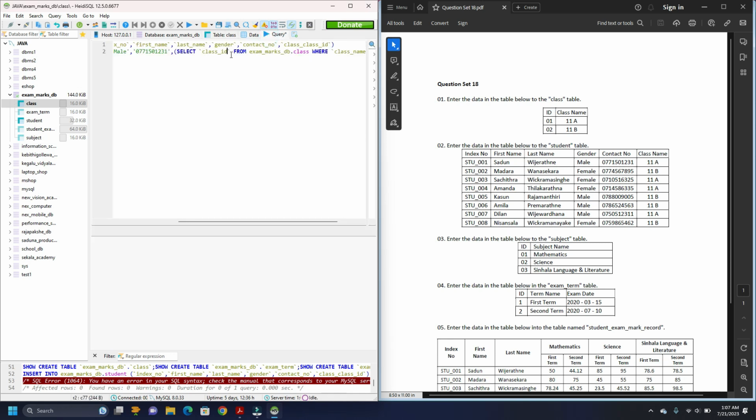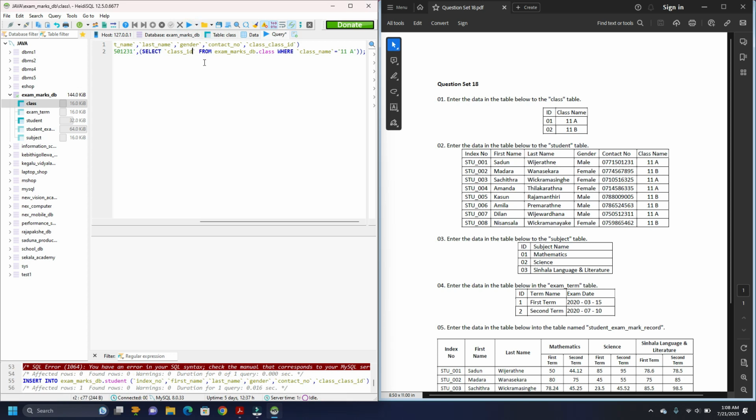We are selecting class ID because the class ID should come into the column class ID. So we are selecting class ID from the class table, where the class name should be 11A. So let's go ahead and execute it again.